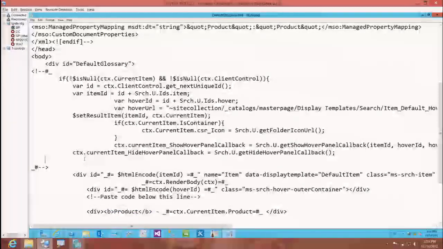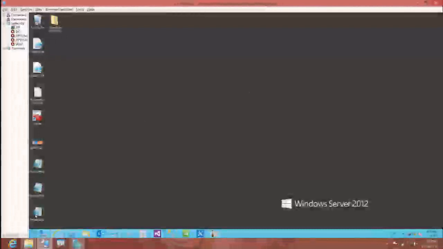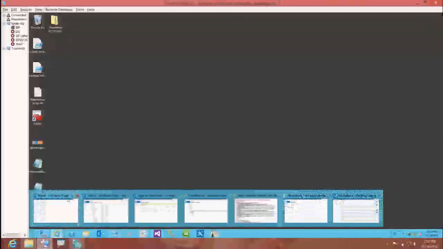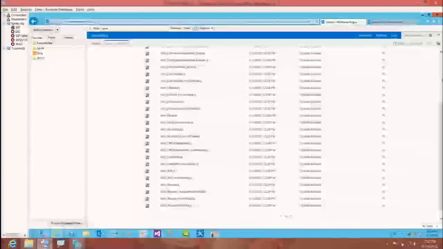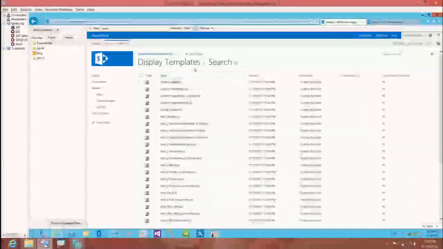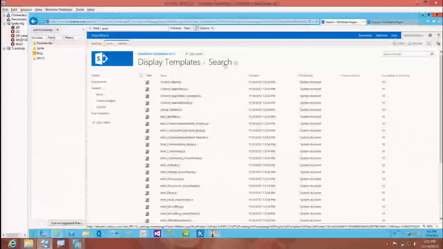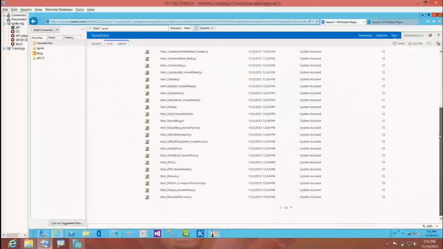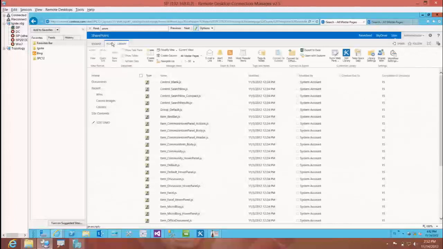Another kind of neat trick here, though, is while you're doing this, you might want to also leverage the same trick that I introduced before, because as you're debugging these things, you're going to want to be able to easily control the rendering of it and see exactly what's happening behind the scenes. So let's do File Save. And now I'm going to open up all master pages, and I want to upload one. Files, that's it, files. So I want to upload one.